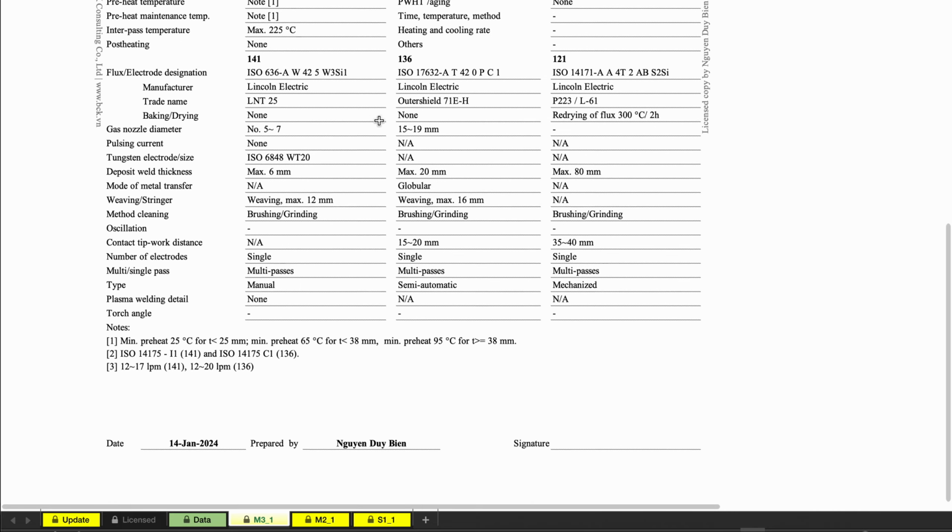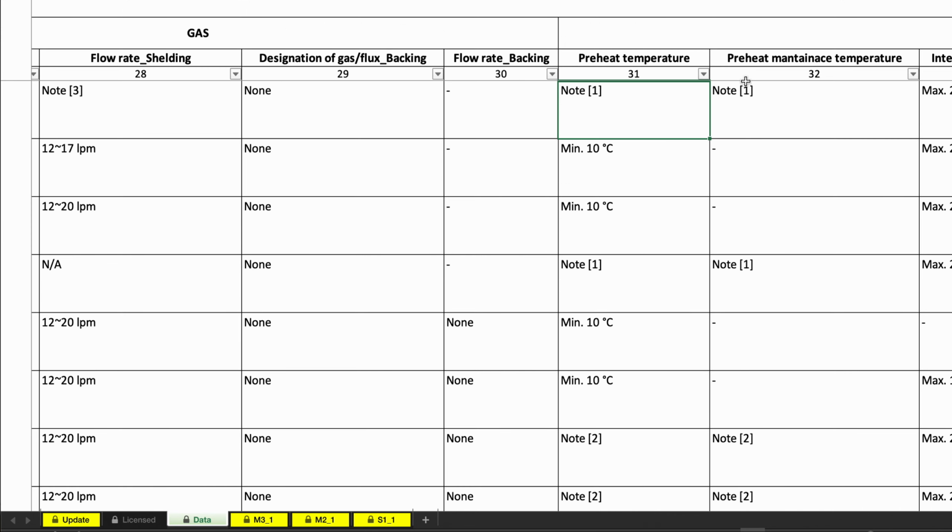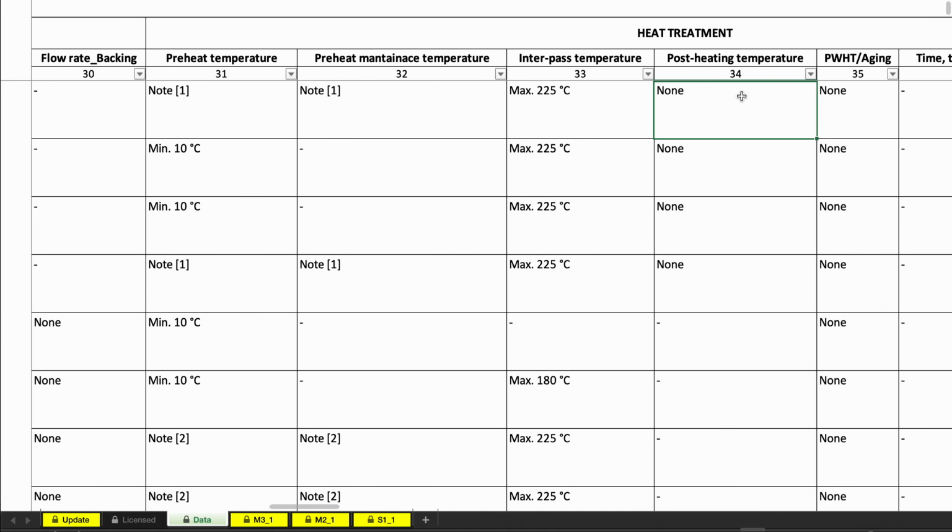We should state it, maybe use a note here and refer to it in the note location. Okay, interpass temperature: you follow the Asia standards and qualified standards, and almost not more than 50 degrees C and not lower than 50 degrees C for preheat temperature.